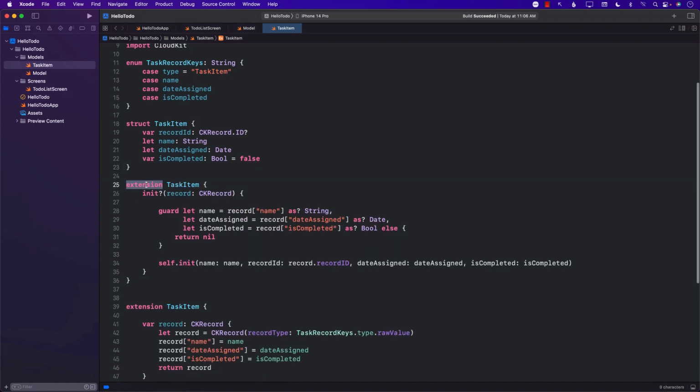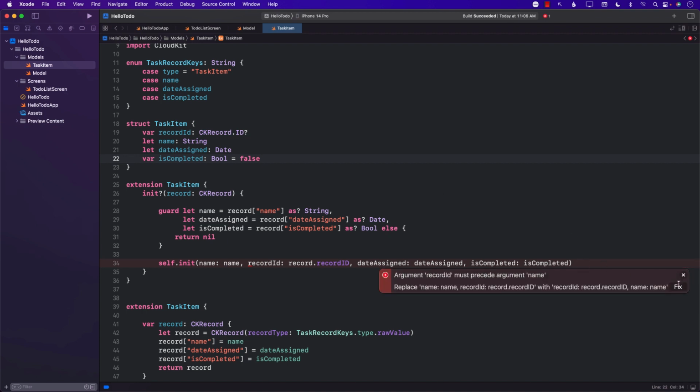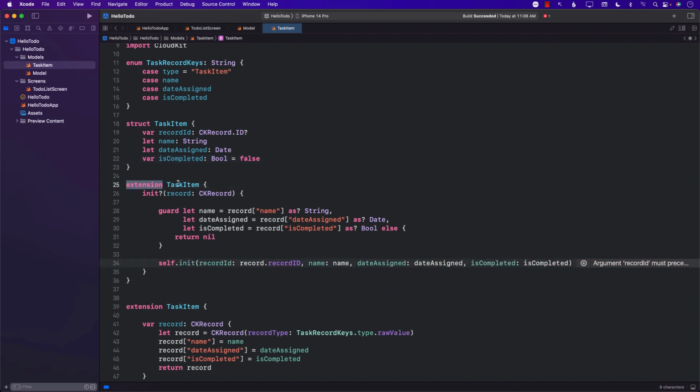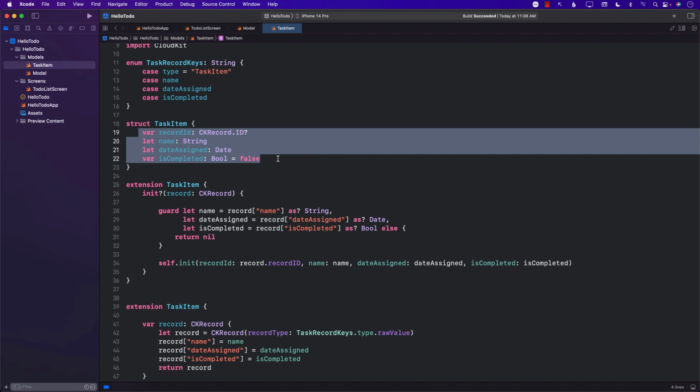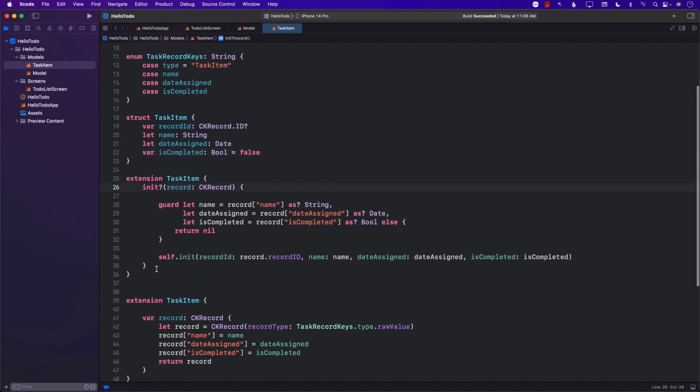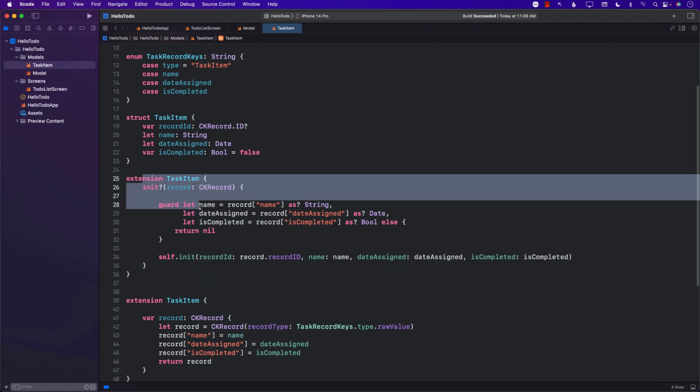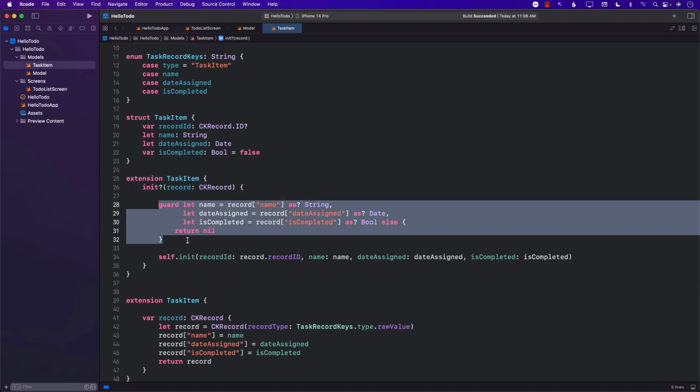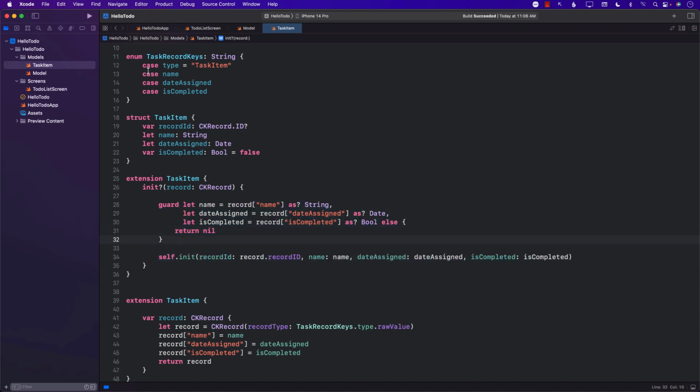The reason I'm creating an extension is I don't want to get rid of this one. This is fine with me. That is why I want to use an extension and then create the initializer, so that I don't get rid of the default initializer created by Swift. So I created this initializer, and it's simply going to read the values into properties and then initialize your object.